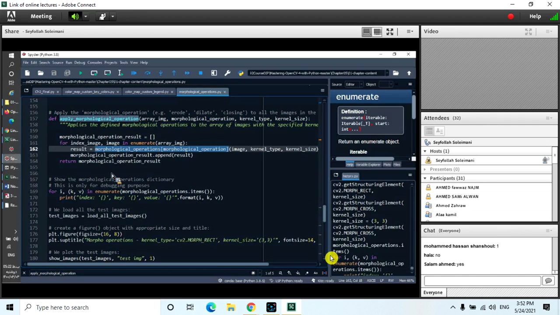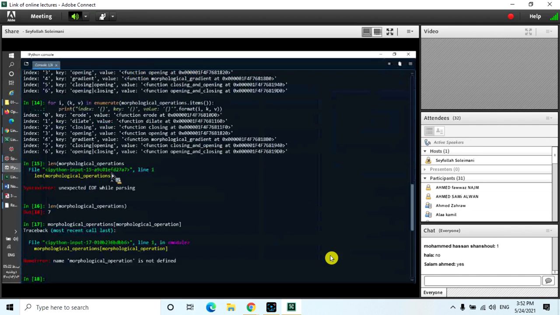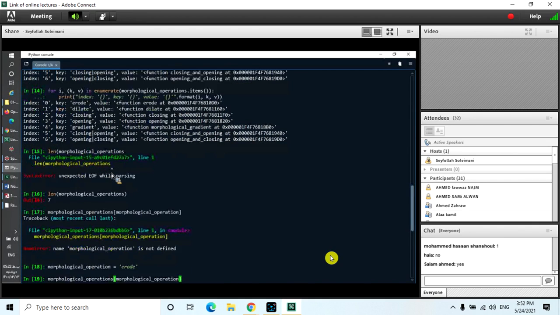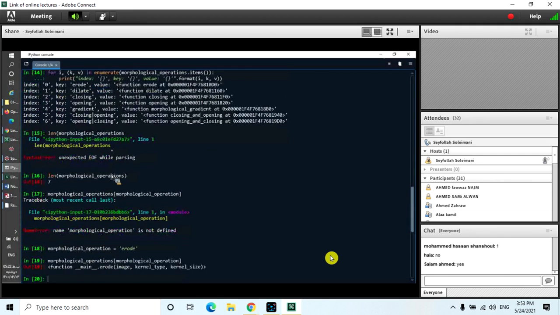This means the F9. So let me say that morphological operation, without an s, is equal to a root. Then I write this again.